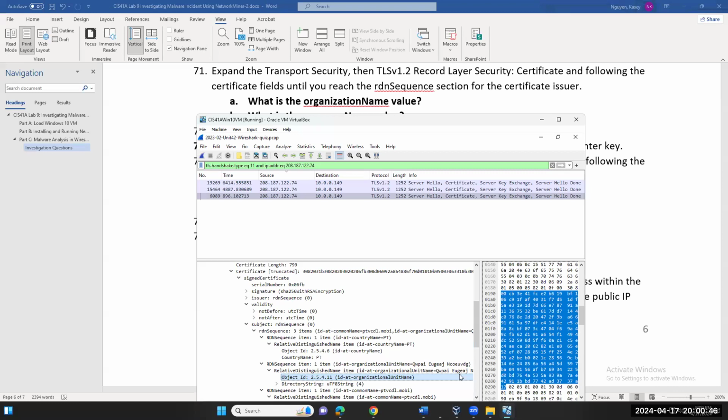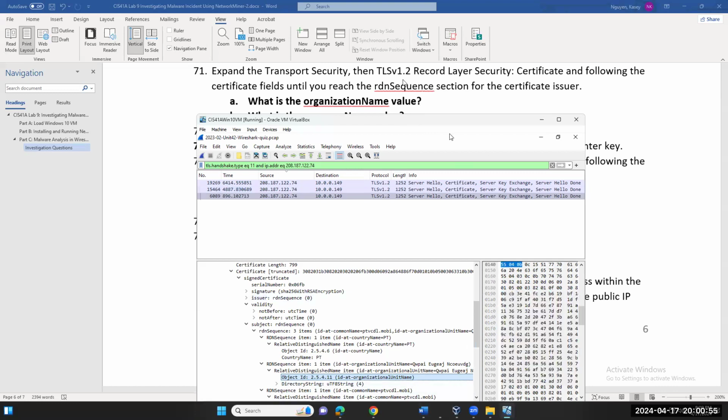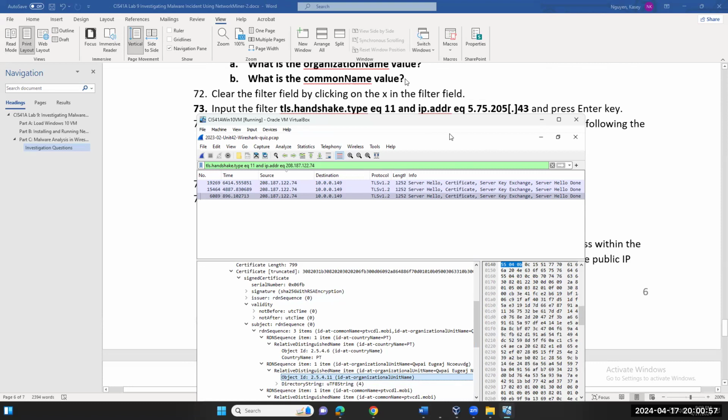The object ID is 2.5.4.11 for that one. And then the common name is following.